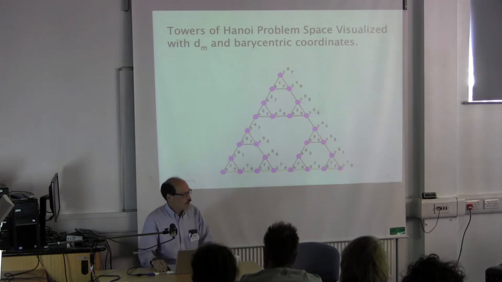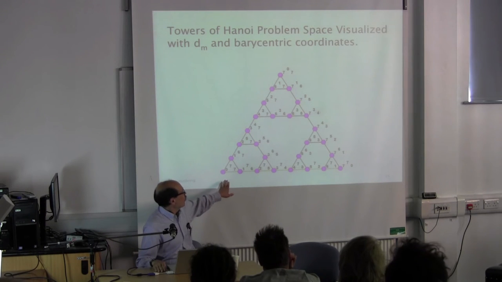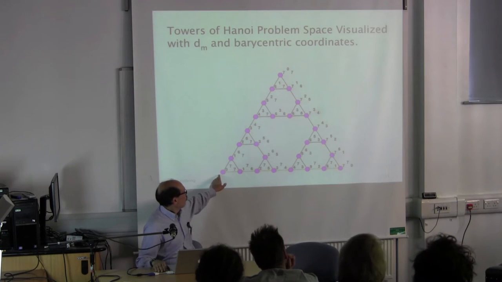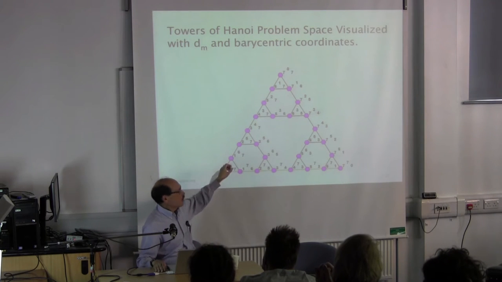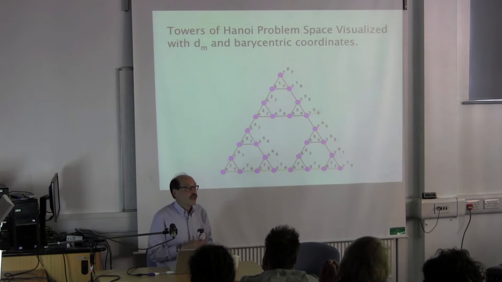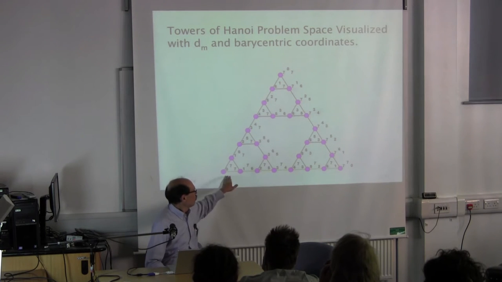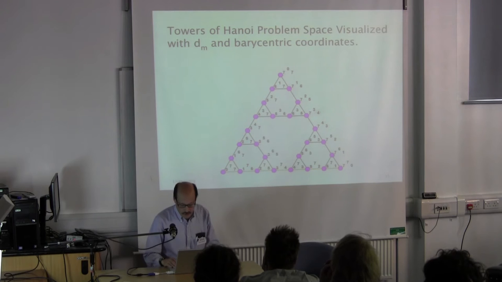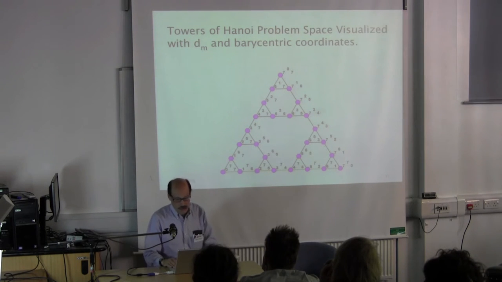Here's a point, which is if you change the distance function you're using, the solving experience can change quite a bit. So the golden path here shows the optimal solution path, but now instead of using a weighted distance based on how many disks are different and how big they are, we're simply counting the number of moves from the goal and from the initial state as the distance, and then suddenly the graph that we get uses a straight line for the golden solution path.